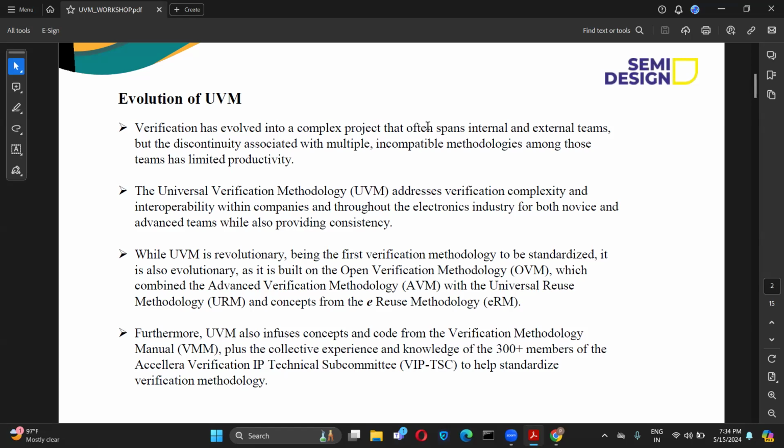It's good. The main thing I can say is that UVM is nothing but the Universal Verification Methodology. The name itself says that it is universal. It means that we are trying to make things common for everyone, making it more reusable. Here it is given what the evolution of the UVM is and from where exactly it started, and the Accellera verification IP. All this information I have put, you can just go through.